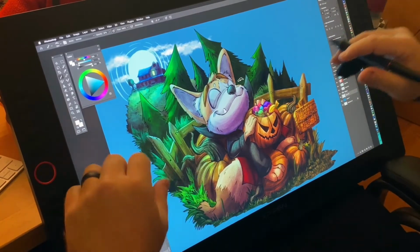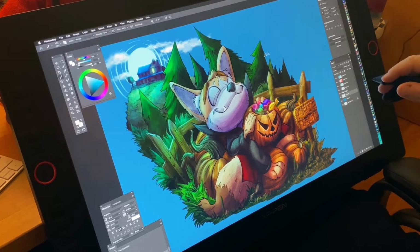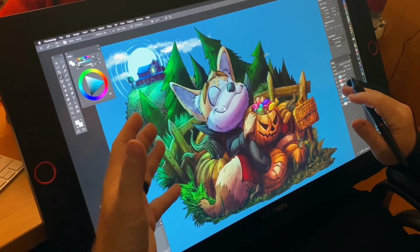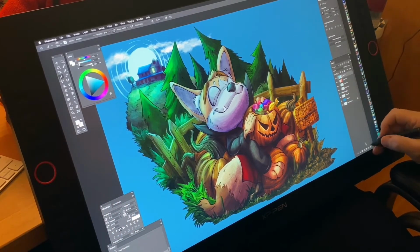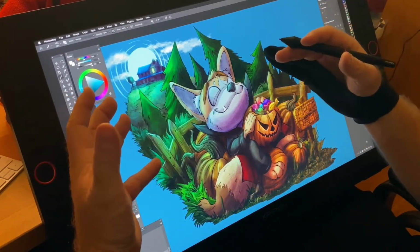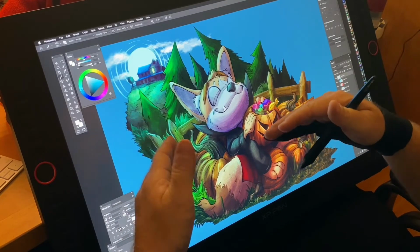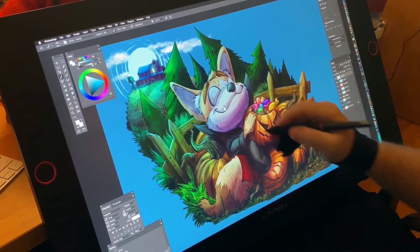And here is where we are landing with this piece. So typically what I'll do in this stage is spend maybe 20 minutes to half an hour putting in atmospherics, and atmospherics being things that will be in the atmosphere that will help aid in perspective. So I'll give you an example.